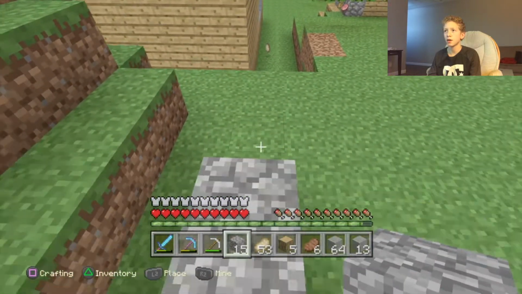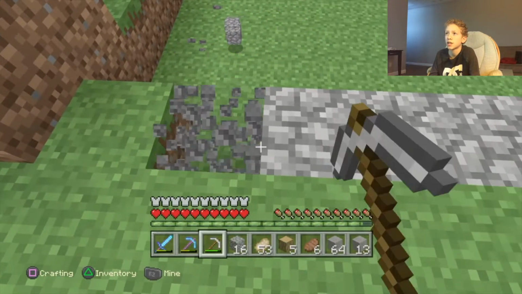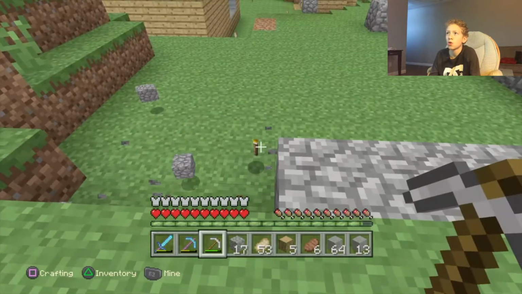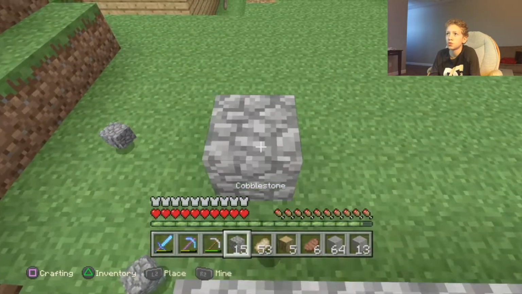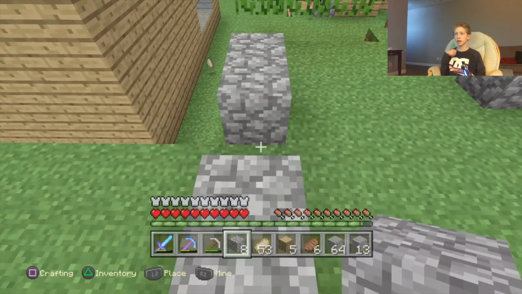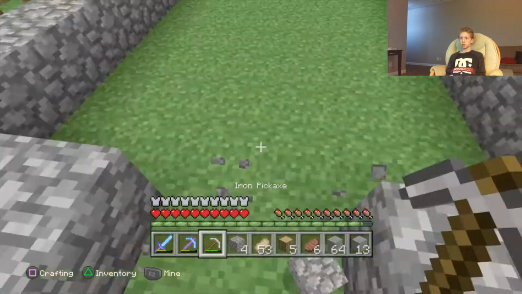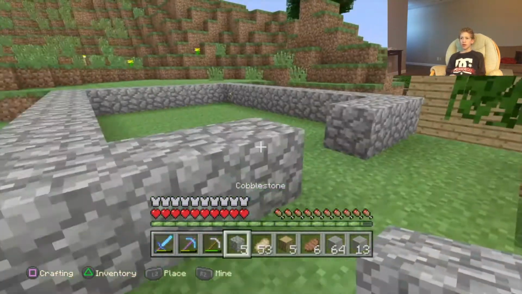There we go. And then, no, that's too big. That's too big. Oh my god, I'm stuttering so much. Sorry, guys. Alright, so let's just do this, and then up, all the way up, like this, there we go, and then we'll just do this, and that should be good. We'll have a double door here, and then it'll be great.